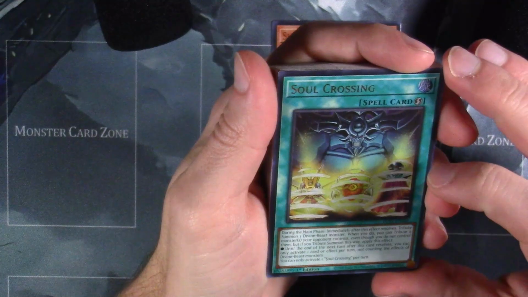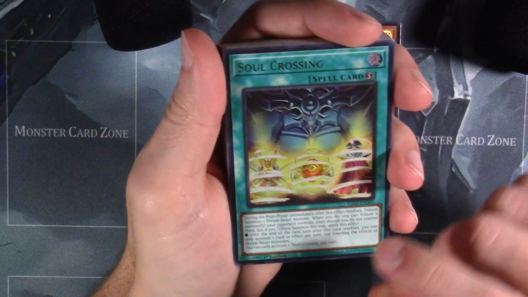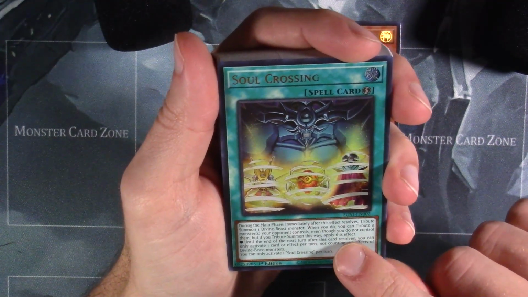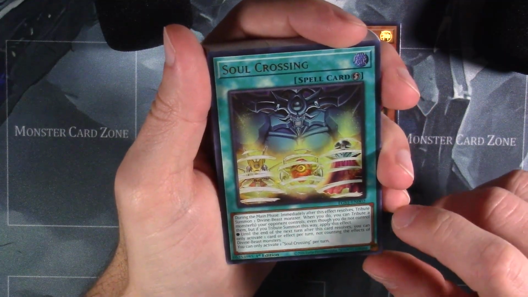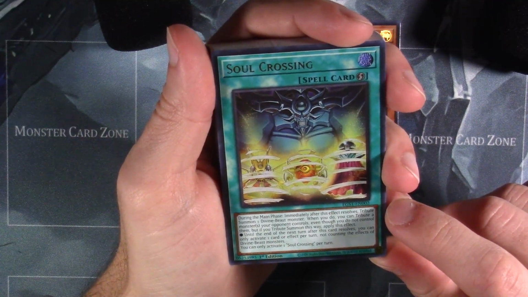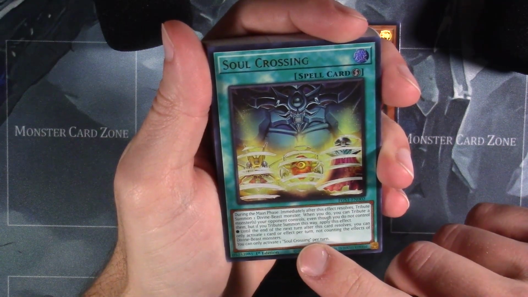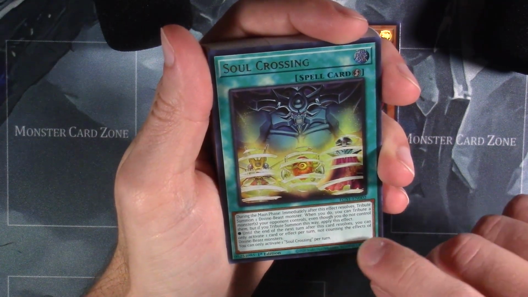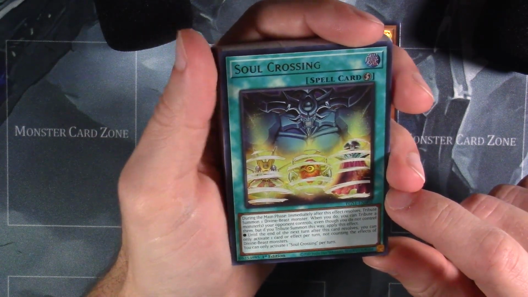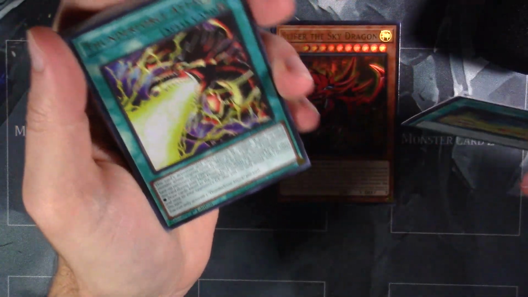Top notch card. We have Soul Crossing. I kind of already read this in the last one too, but we'll keep reading it. During the main phase, immediately after this effect resolves, tribute summon 1 Divine Beast, so your Slifer. When you do, you can tribute monsters your opponent controls, even though you do not control them. But if you tribute this way, apply this effect until the end of the next turn after this card resolves: you can only activate 1 card or effect per turn, not counting the effects of Divine Beast monsters. You can activate 1 of these per turn.